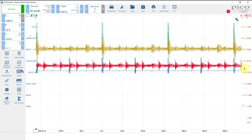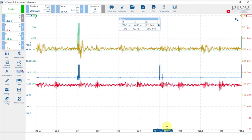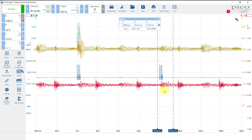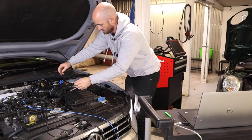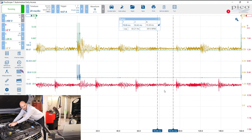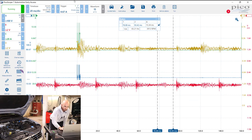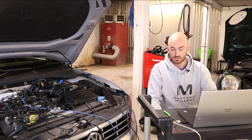So if we line that up there, we can see, yeah, we're getting like a small signal next to cylinder 1. And again, we're getting a smallish kind of signal next to cylinder 4, but there's also something straight after it, okay? So if we go ahead and disconnect cylinder 4 this time, we want to be focusing on this part here between these rulers here. Okay, so we can see that there's something going on, but if we just disconnect that now. Okay, yeah, so we've definitely lost that signal there. So yeah, if you saw there, we definitely lost that pulse on the common rail vibration sensor. So really quite a sensitive tool, and one that's definitely worth having in your toolbox.